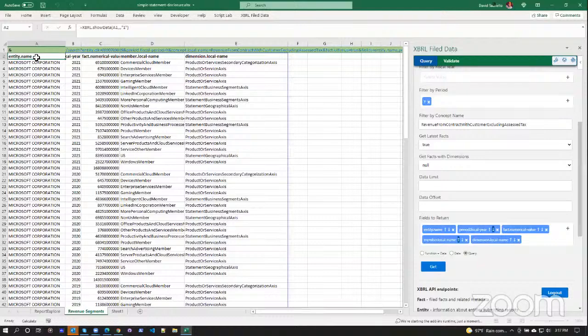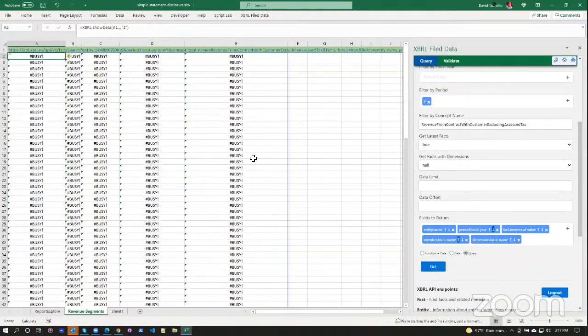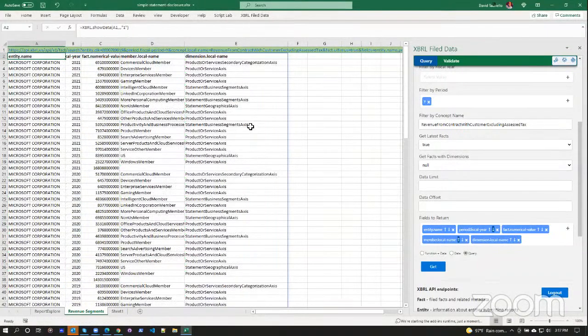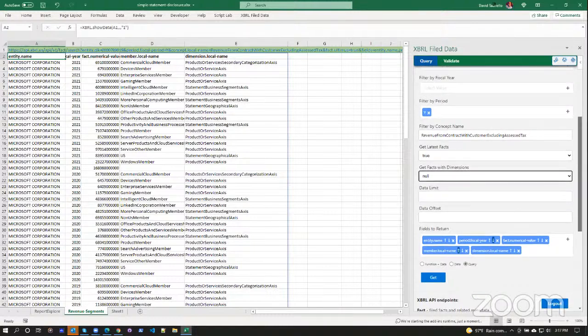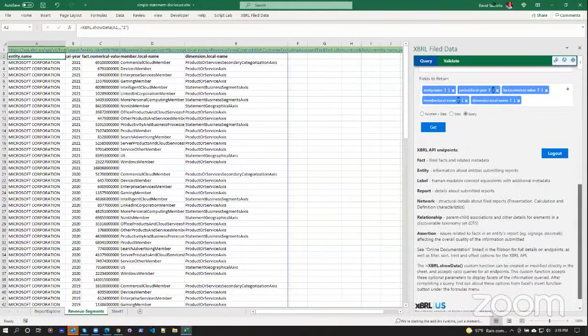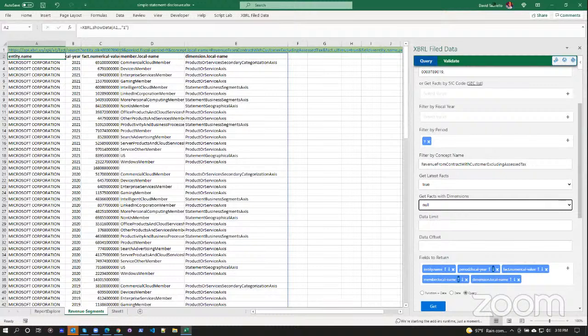When I choose get query, what I should get is a rerun of the data that we just went after through the fact task pane. Pretty straightforward, pretty easy.